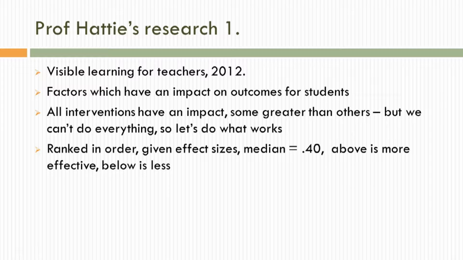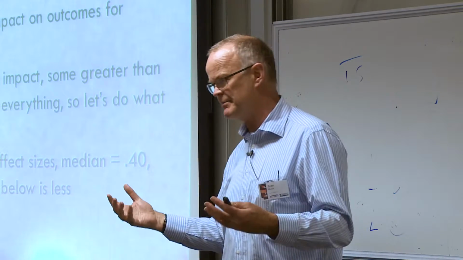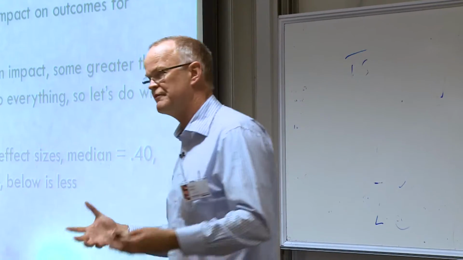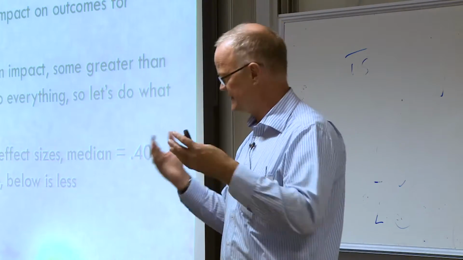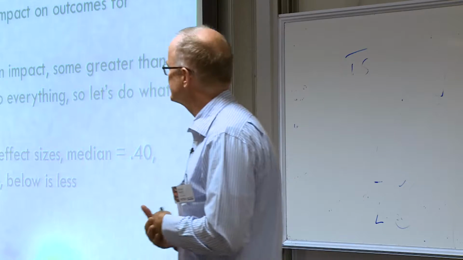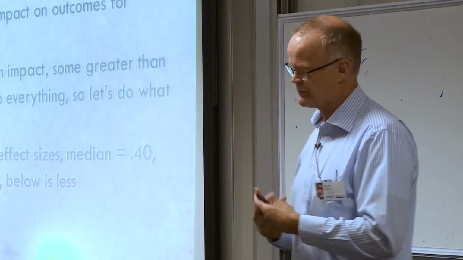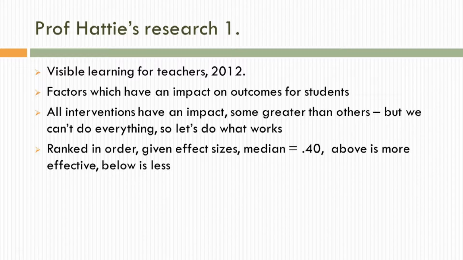His work, if you're not familiar with it, is meta-analysis. So he looks into the studies and tries to draw out what's effective and what's not. And so when they talk about millions of students, those are the numbers that are in the studies that he's looked at. And in some areas there are more studies for him to look at than in others. So he says that all classroom interventions have an impact. Everything we do has an impact.